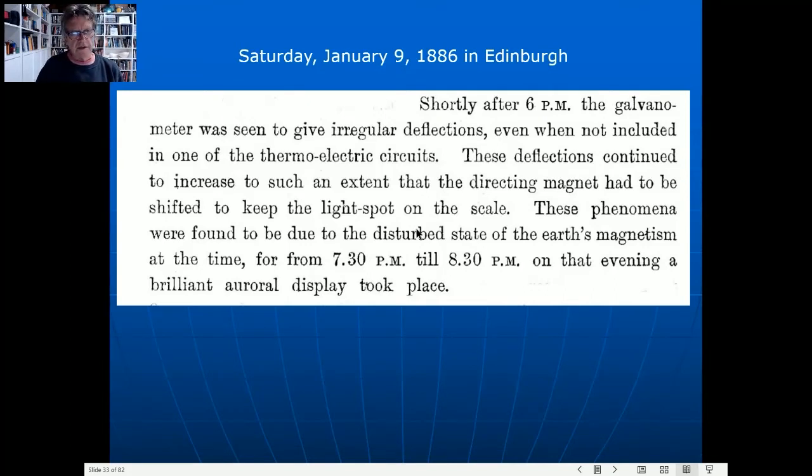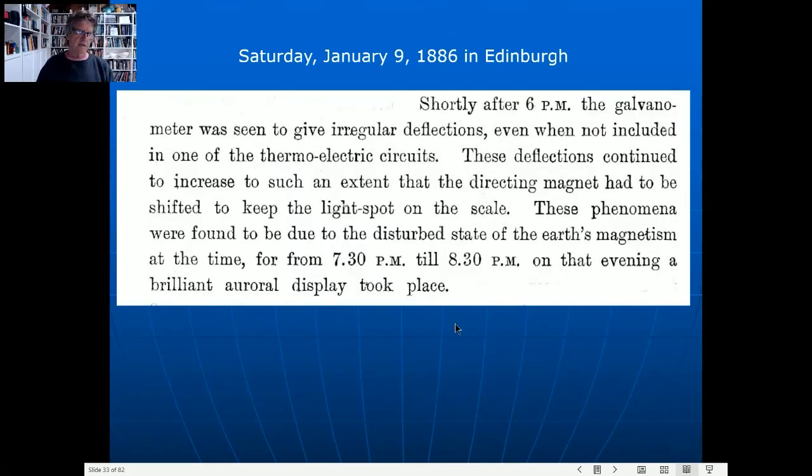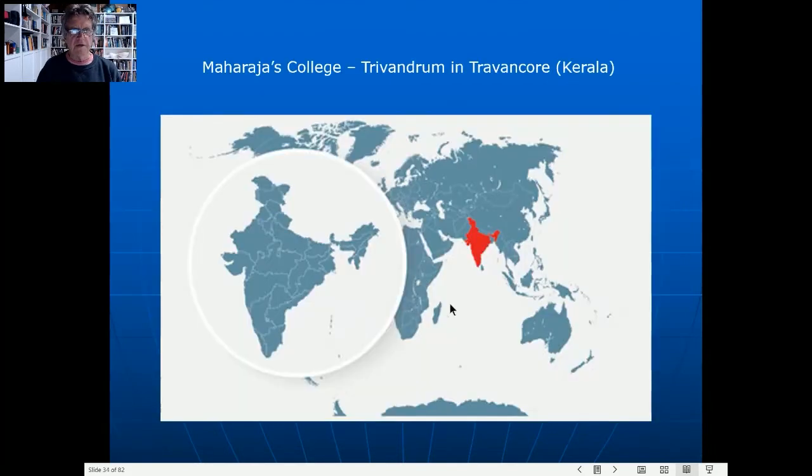So the changing magnetic field actually threaded through the loop that I was showing. So this loop here, because he was in Edinburgh and the aurora was seen in Edinburgh, the effect of the changing magnetism would have been picked up by the galvanometer. Now, he wasn't overly pleased with that. It annoyed him because he had to go and do the experiment again. There's nothing he could do about it. He couldn't stop it. He just had to put up with it and then do it later.